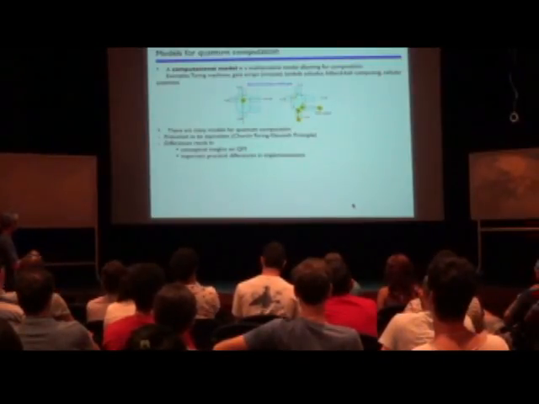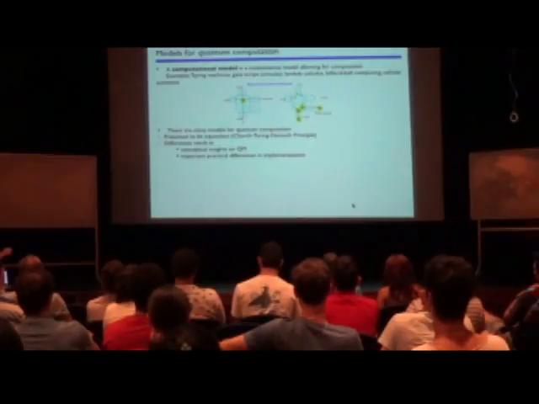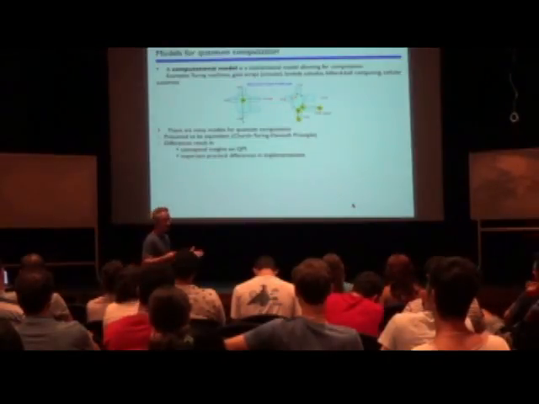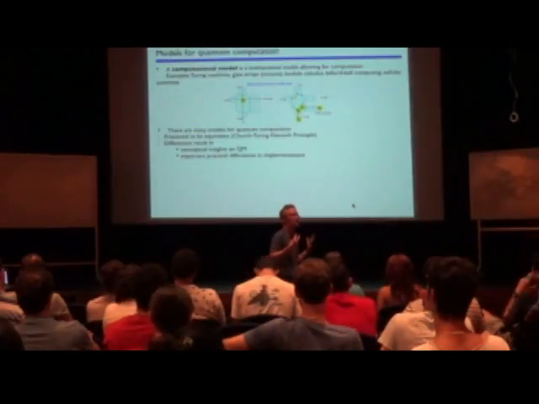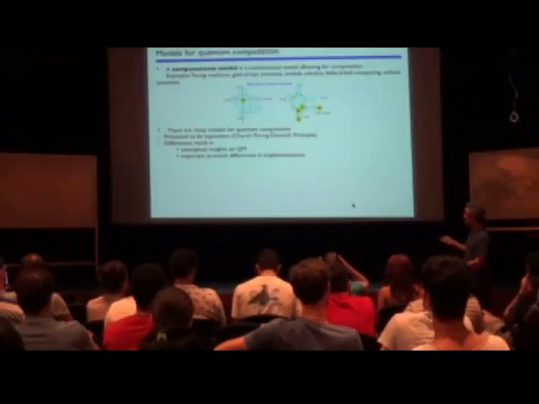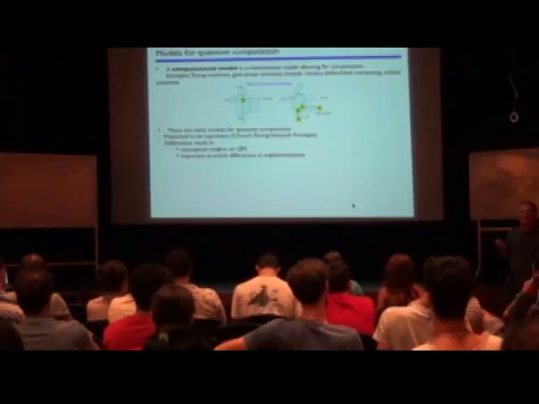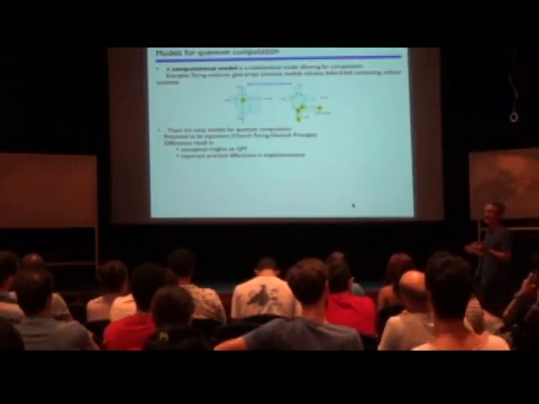So for quantum computation, there are many different models as well, and I'll be talking about a couple of them here. And they're all presumed to be equivalent. Equivalent in the sense that what you can do with some quantum system, it's presumed that you can do with other quantum systems which have sufficiently rich dynamics. And what sufficiently rich dynamics is, is something that we're talking about here. Okay? So this is a principle because it involves things that we don't know for sure. Right? And if you're referring to physical systems, it actually involves things that you can only sustain in the laboratory.